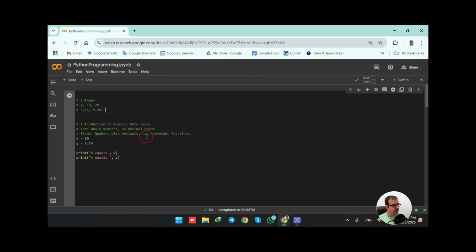In order to declare numbers and assign them to a variable in Python, we simply write down the name of the variable, an equals sign, and then we are assigning a number to that variable. So for example, here I am initializing a variable called x, and I'm assigning number 10 to this x variable. And here also I am initializing one variable called y, and I'm assigning 3.14 to y. So based on our definition of integers and floats, we understand that x is an integer variable because an integer value is assigned to it, and y is a float variable because a float value is assigned to it.